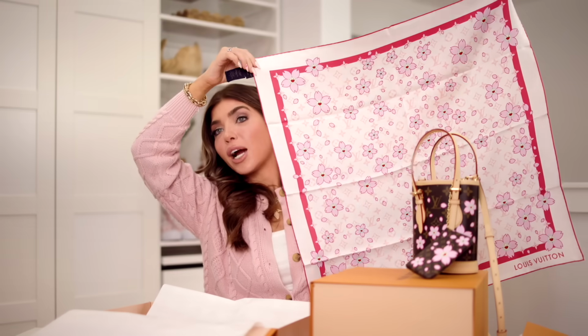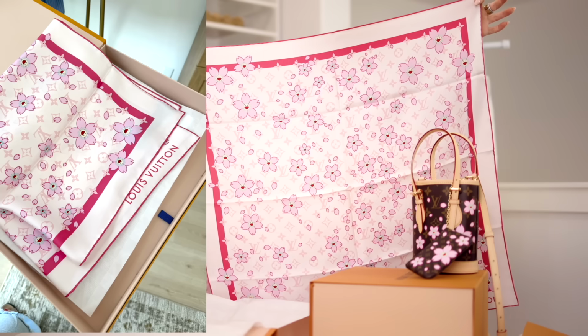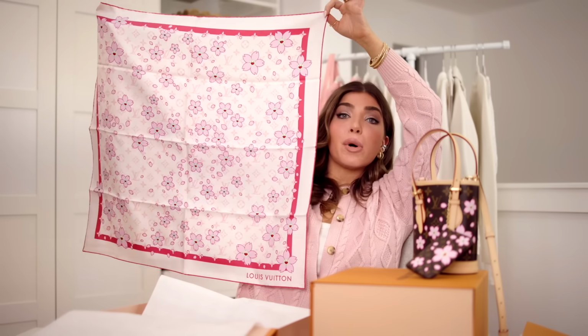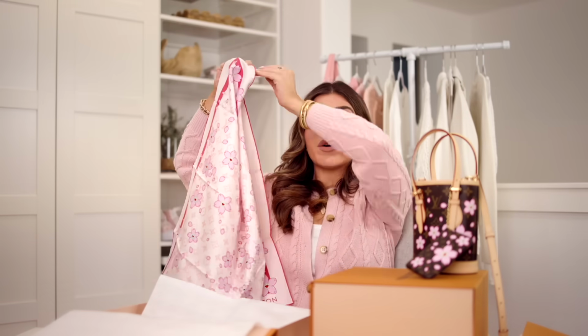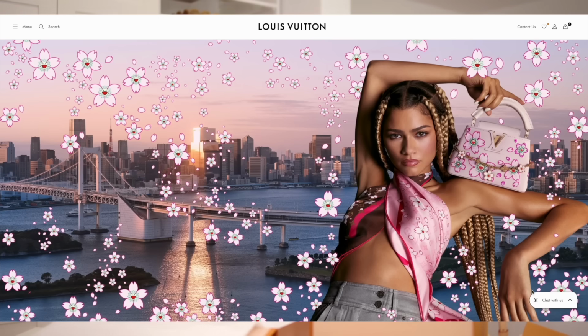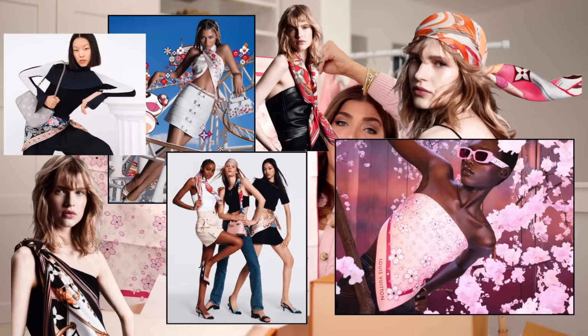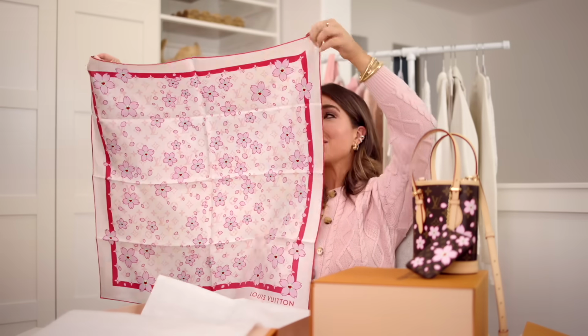So this is available in brown as well as pink, but it's the pink monogram. It does have a hot pink trim, and then of course you have the cherry blossoms. And then at the bottom it does say Louis Vuitton. It is the square size. In the promo photos, Zendaya is wearing this as a top along with the brown one. There's a lot of different things that you can do with silk scarves. I got this actually though to frame, put this in my office or my bedroom because it's just so pretty.